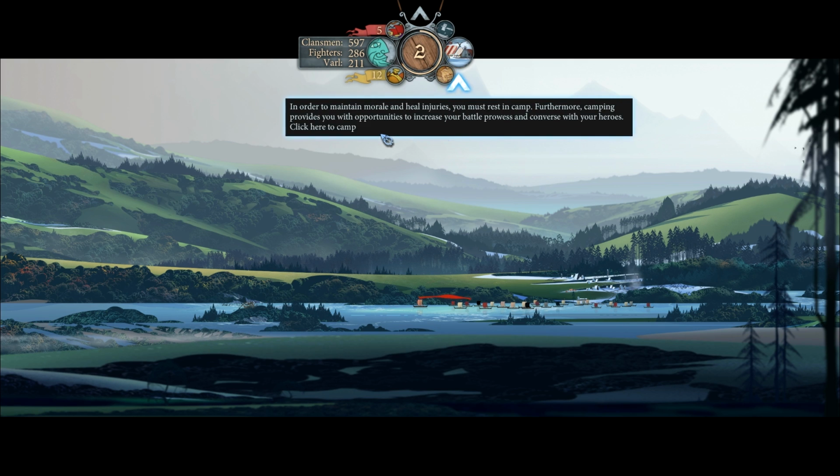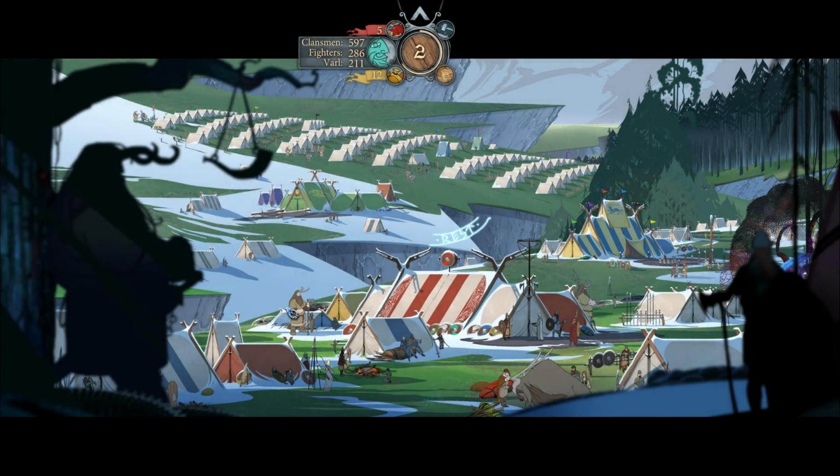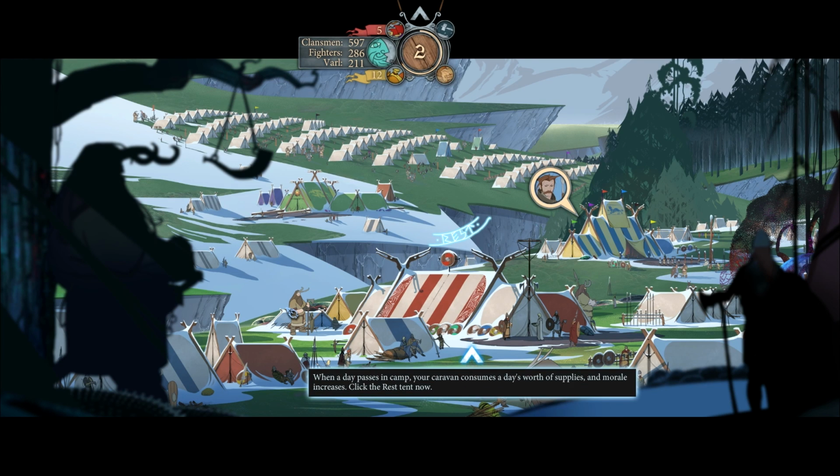In order to maintain morale and heal injuries, you must rest in camp. Furthermore, camping provides you with opportunities to increase your battle prowess and converse with your heroes. Click now to camp. You want the conversations too. They unlock all kinds of events and random good things that are happening.